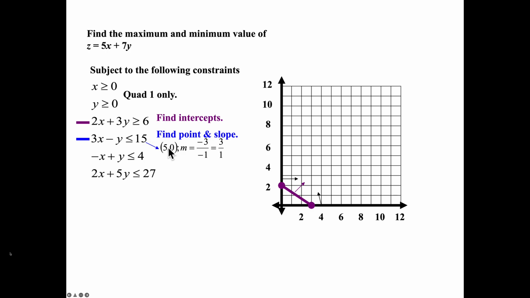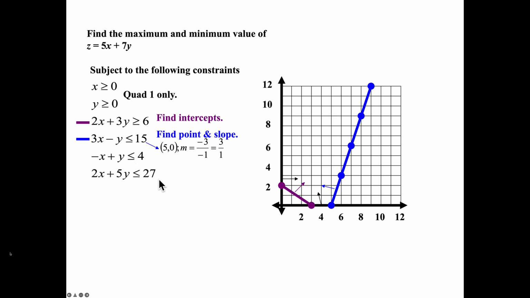There's my point. And using my slope, negative a over b, negative 3 over negative 1 gives me a positive 3. So 1, 2, 3, 4, 5, and then up 3, right 1, plot a point. Up 3, right 1, plot a point, and I keep doing that till I fill up my graph.